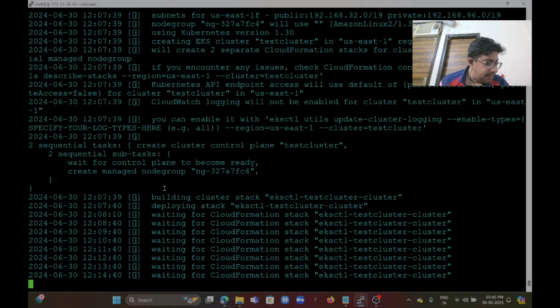After this is complete, I will show you the configuration part.